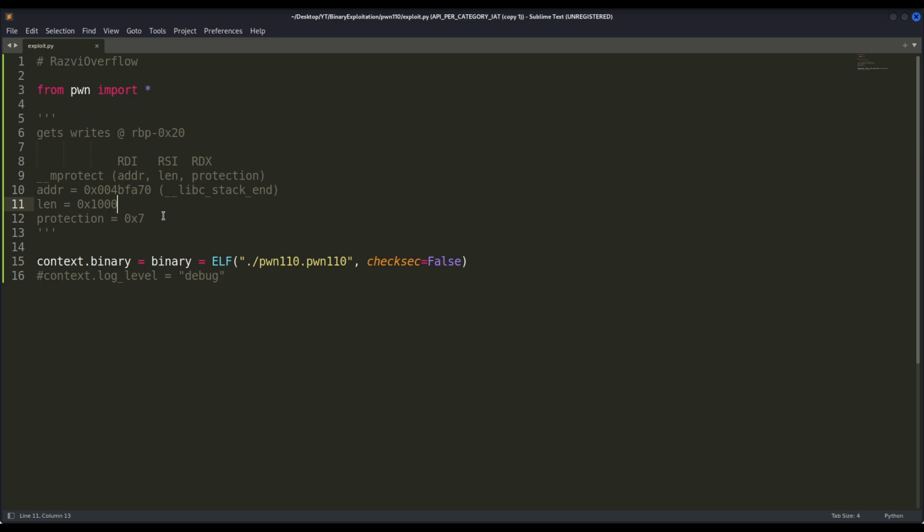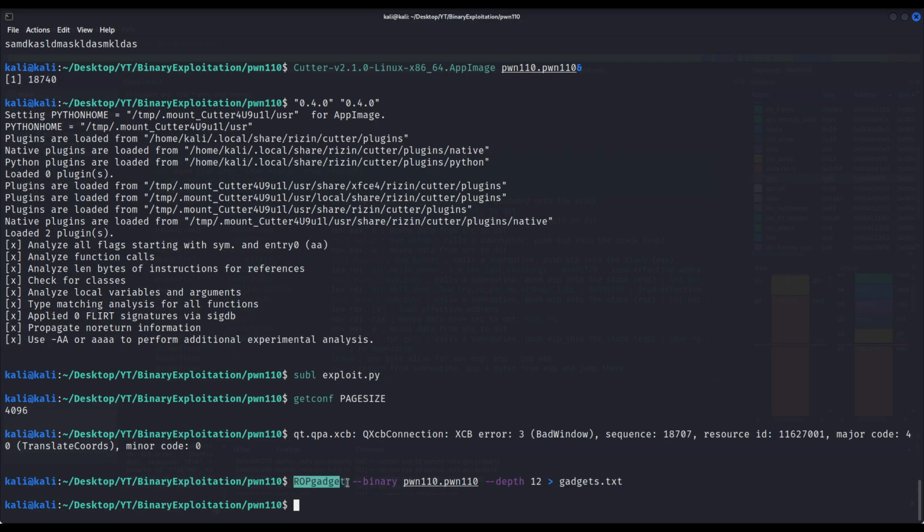Now there's just one thing we didn't discuss, and that is gadgets. Are there gadgets present in the binary for us to achieve what we want to do? Well, let's find out. I have used ROPgadget in order to find gadgets in the binary. As always, you can use the tool of your choice.